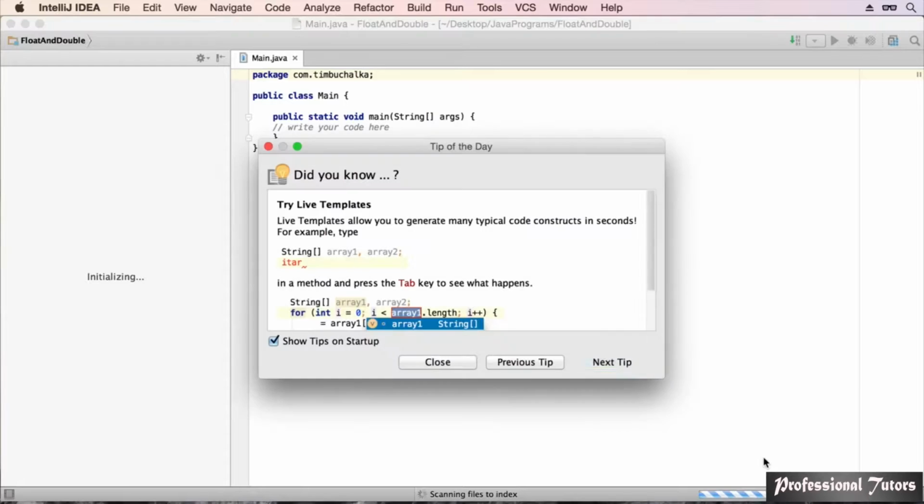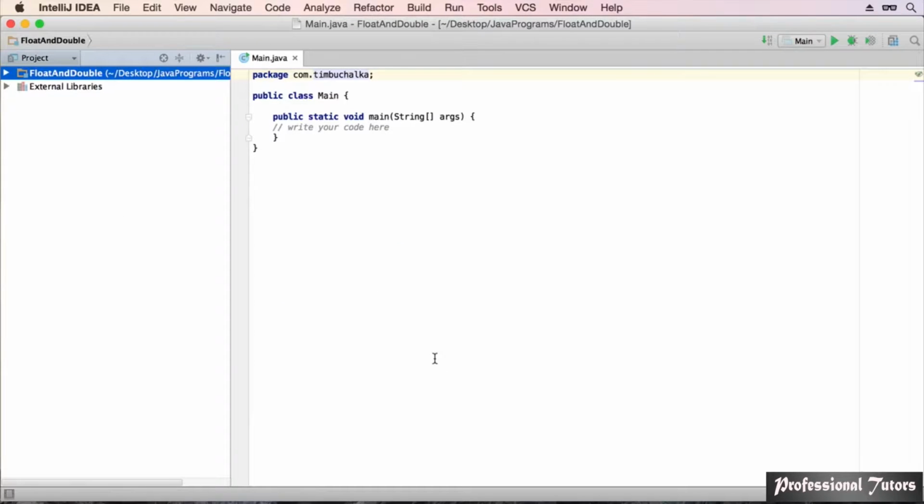Okay, so how do we go about dealing with floating point numbers in Java? So that is numbers that have got a decimal point. So there's two data types in Java to deal with floating point numbers, and they are called the float and the double. And the float is a single precision and double is double precision, unsurprisingly given the name. So essentially the double data type has got twice as much detail as the float.